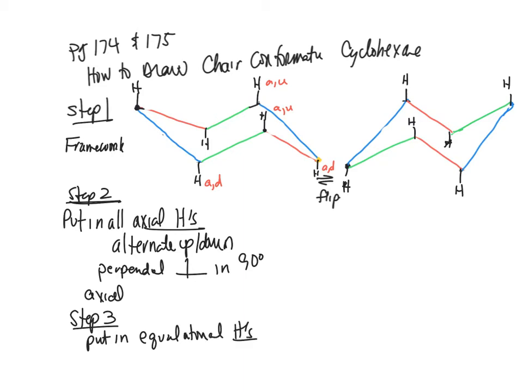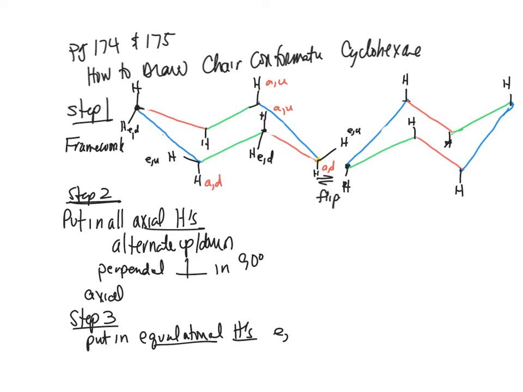Now you can put in your equatorial hydrogens. And when we start doing disubstituted compounds, you can erase one of the hydrogens and put in like a methyl group or an isopropyl. Okay, so these are E, E for equatorial. Now equatorial, so if this is down, this hydrogen has to be equatorial up. So that's why you want to do your axial first. This is axial up, so this needs to be equatorial down. Do not put it inside the ring, okay? Make these go out. This is axial down, therefore this is equatorial up. This is axial up, therefore this is equatorial down.